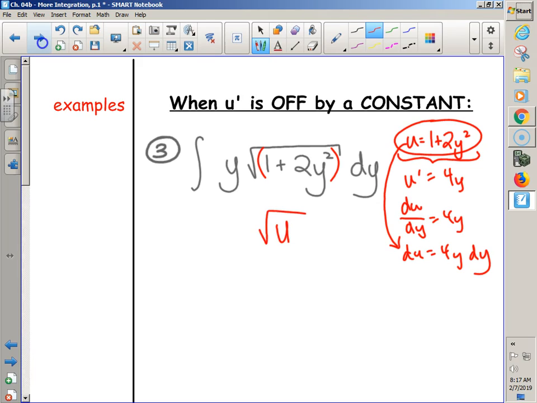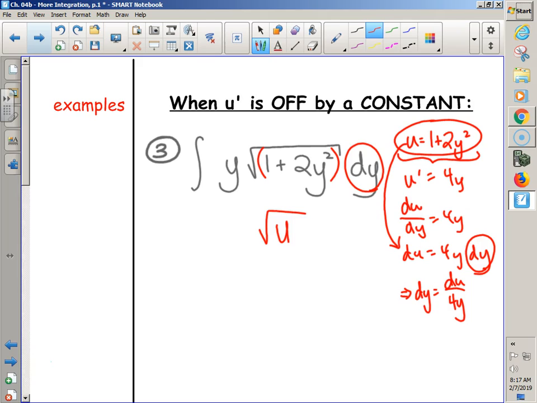Okay, so I have a u. Plug in what else? I don't have a du. Okay, so what are we supposed to do? Solve for dy. So what does dy equal? So that's what I meant by the next step. Because in order to get to step 3, in order to plug in, we're going to plug in the u where we found the u from, and we're going to always plug in for this differential.